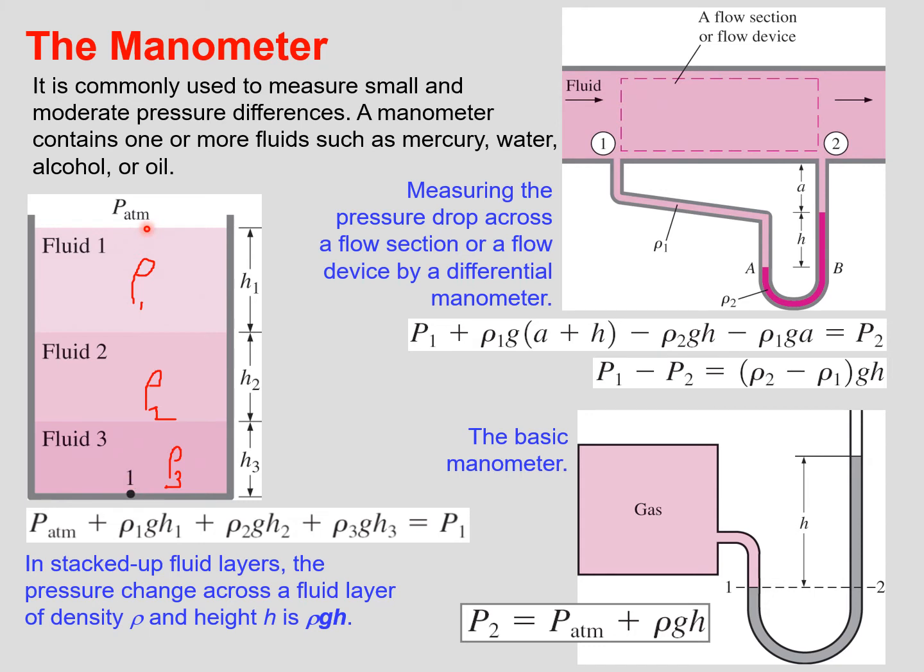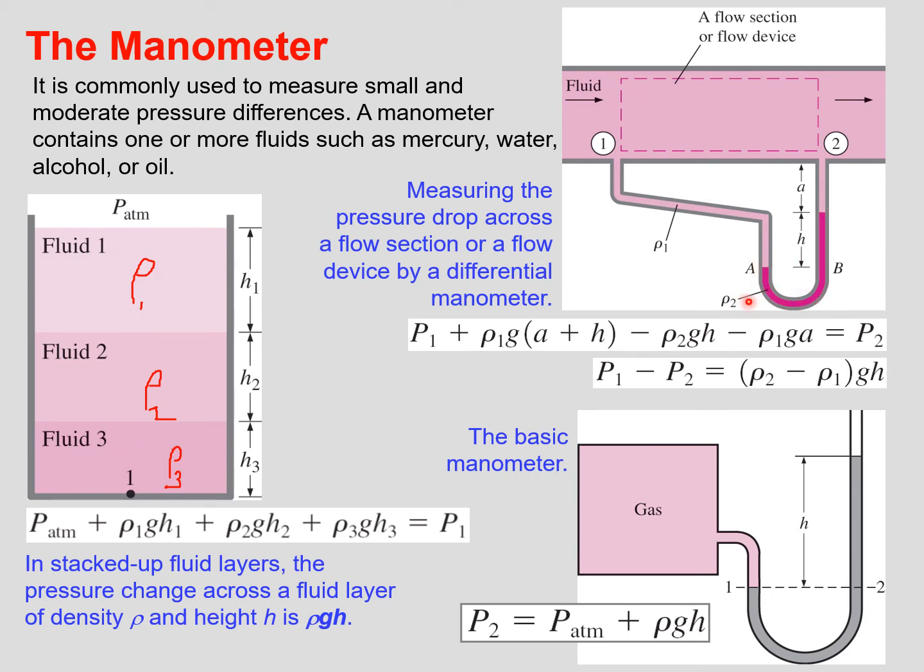I think what gets confusing for students is when you have a situation like the one up here. When you have these bends and stuff like that. So let's say we have a pressure here that we know, and then we want to find what the pressure is on the other side here due to this fluid flow. Well, what we do is we put this manometer in. Notice how the manometer has two fluids, right? There's a fluid here that's inside the pipe, and then there's a heavier fluid here. Maybe this is mercury.